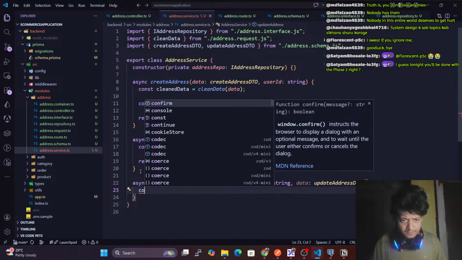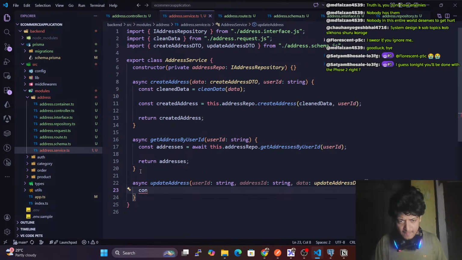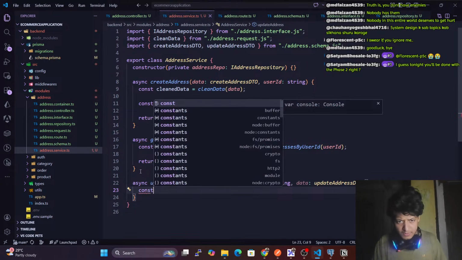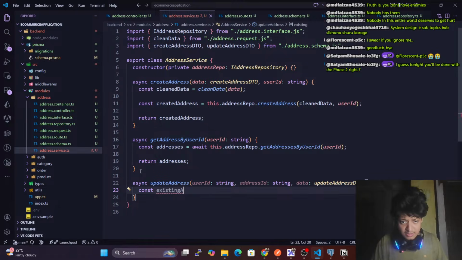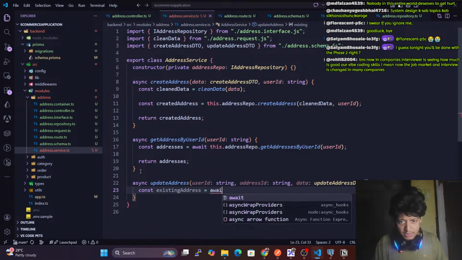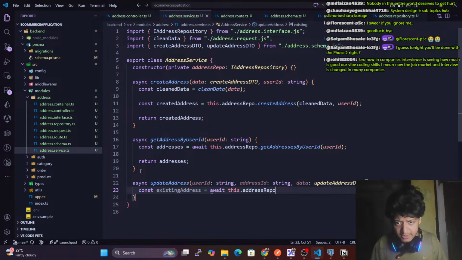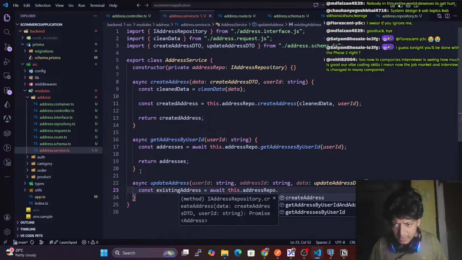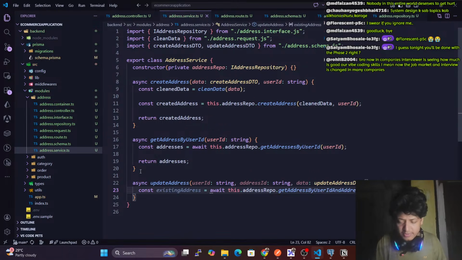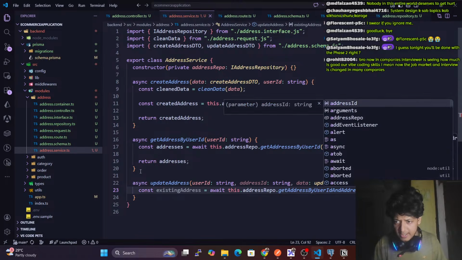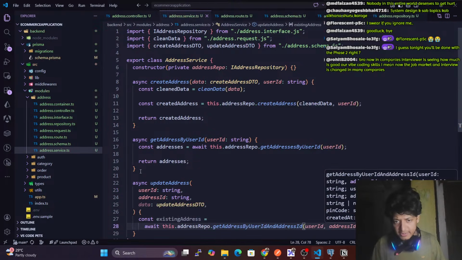Then const existing address equals await this.addressRepo.getAddressByUserId address ID. Okay, we have this user ID and address ID.